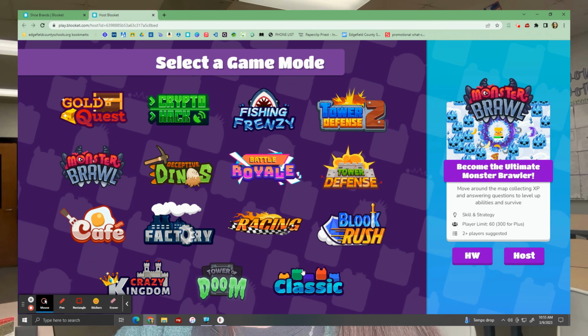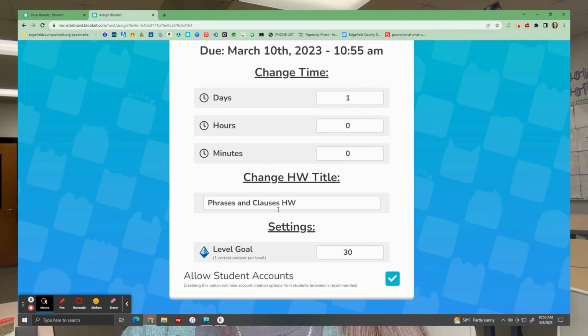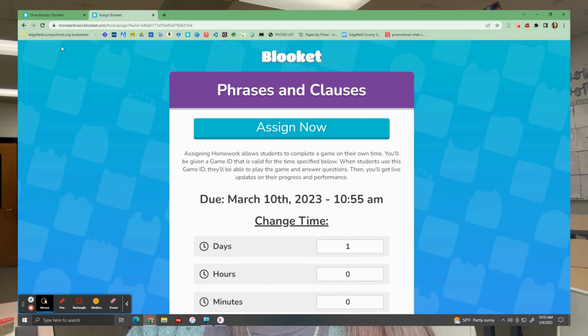Another thing that makes Blooket really fun for students is that it has so many different game options. When you click on a game, you're going to see that you can host it live as a class. And then some modes, you can assign homework. So I use this mode a lot of times if I want my kids to practice a topic at home. They enjoy playing the game, getting the coins, and then sometimes I'll assign a Blooket for homework, but I'll use it in my station rotations.